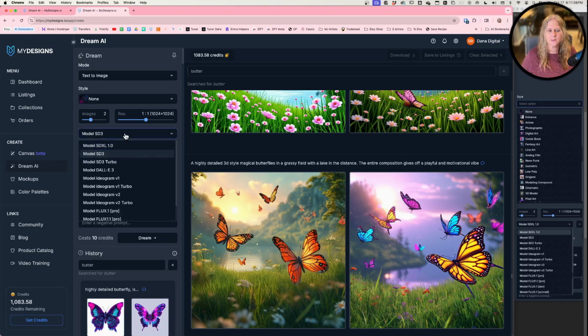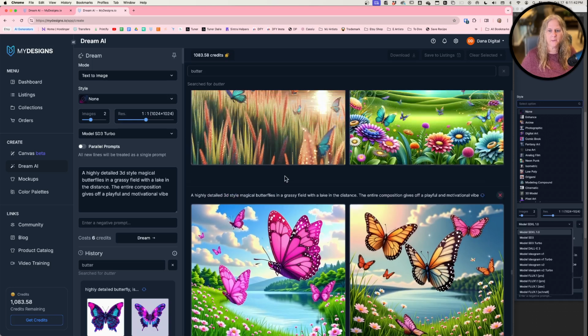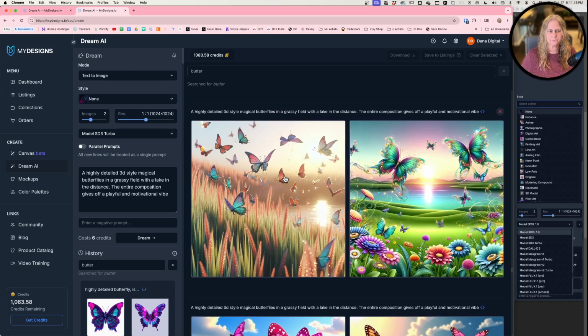I thought I started with SDXL, but I think we get to that in a few minutes. I think these are kind of your precursor images before the actual comparisons start, but I didn't want to lose out sharing what I got on these. I changed this to the SD3 Turbo, and this is giving me a very cute cartoon look all the way from the butterflies to the background. Makes for a great image that I think would probably be very sought after style-wise. You'd want to work on your prompt a little bit, but just the style of the image.